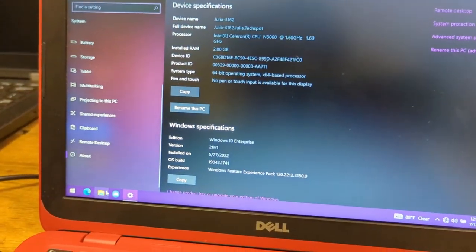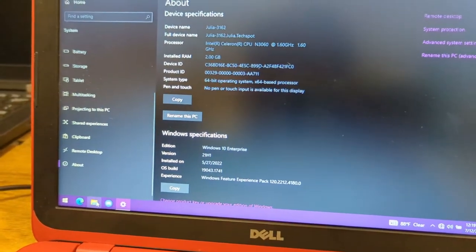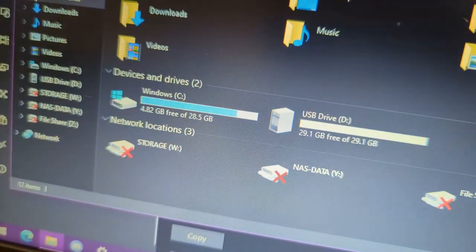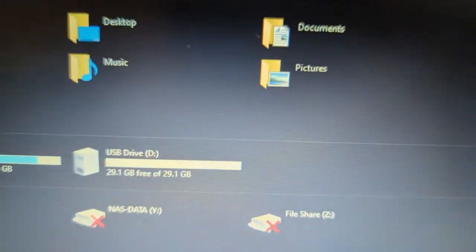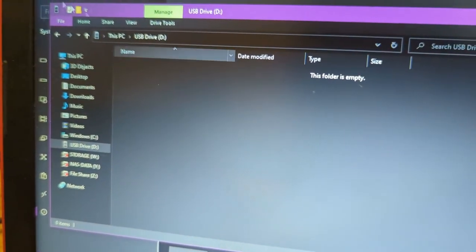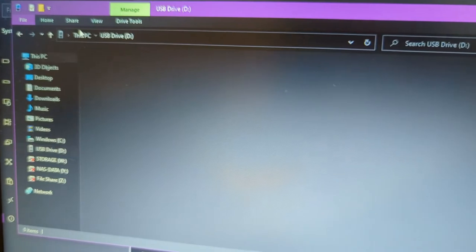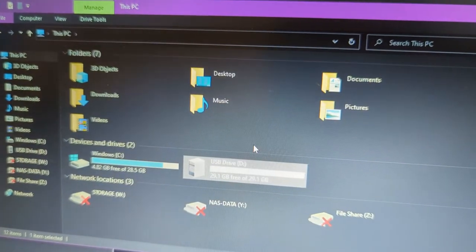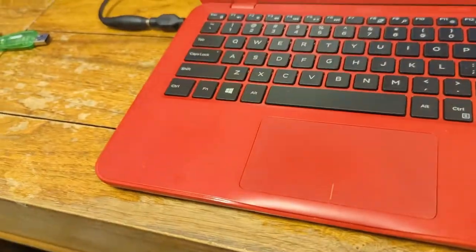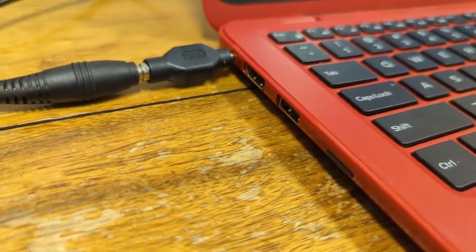But one thing about this computer is that it's got, like, barely any space. Although there's an SD card in here, it looks like. But there's nothing on it. Well, that's actually really cool. I think that might be an SD card. I don't know. It says USB drive, but there's nothing plugged in. It's probably the SD card.